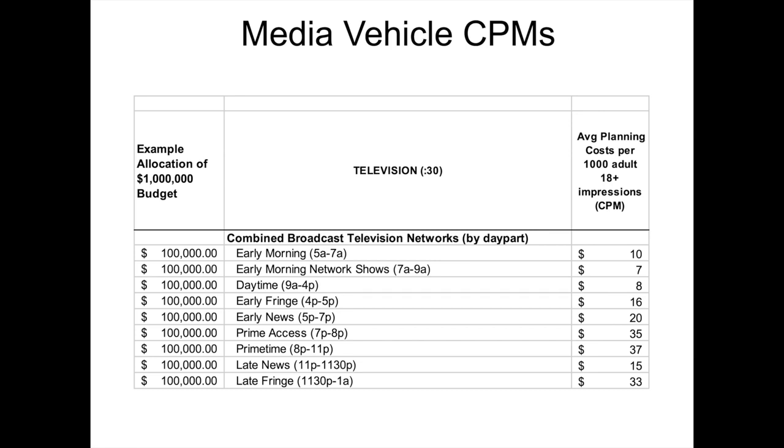It's not important for the semifinal round to understand the intricacies of pricing. Just be aware that pricing varies for many reasons, and that the cheapest option is not necessarily the best option. In order to calculate the total number of A18+ impressions, simply divide the budget by each respective media vehicle's CPM. You should notice that some media vehicles clearly get more bang for the buck.